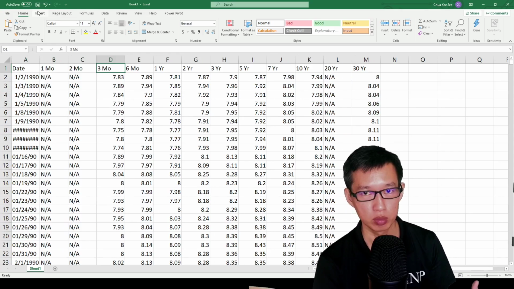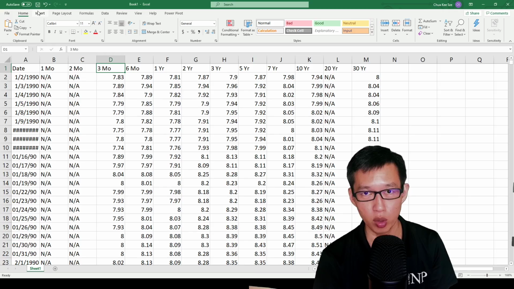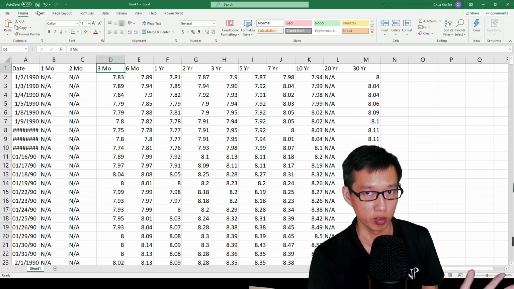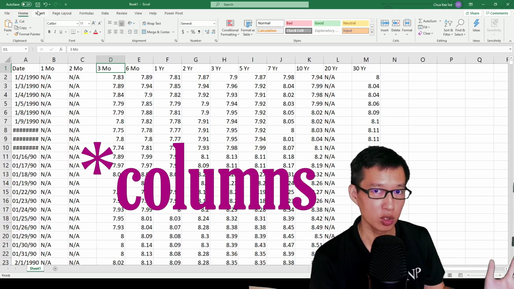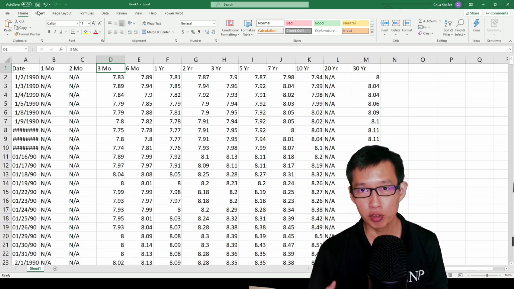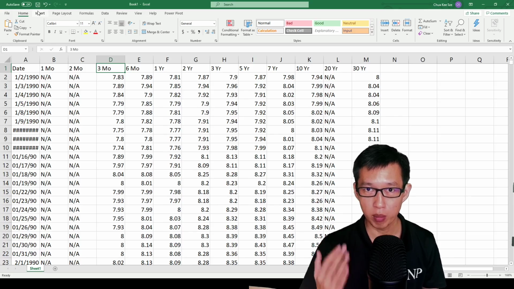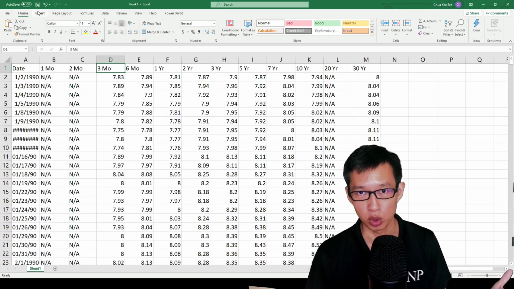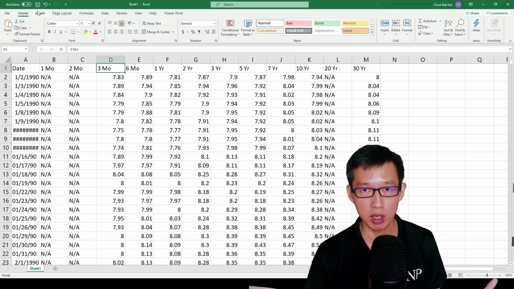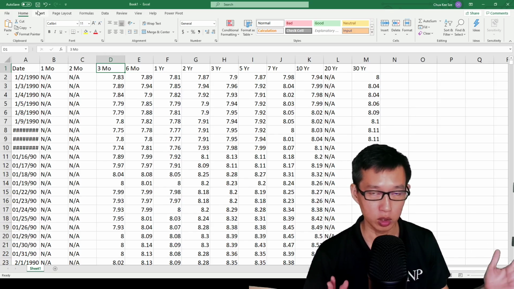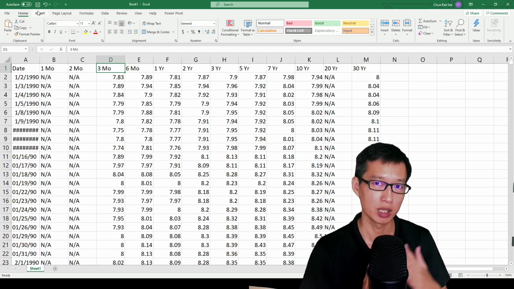So great, these are all just the yields though. So what we need to do is to get the yield spreads of every single one of them, right? So here's what I'm gonna do. I'm gonna be creating many, many new columns. The very first few columns are gonna be benchmarked using the 1 month versus all the other maturities. For example, it's gonna be 1 month minus 2 months, and then 1 month minus 3 months, and then 1 month minus 6 months, and so on until I'm done. And the last one will be 1 month minus 30 years.